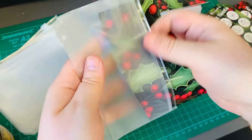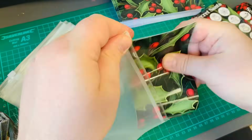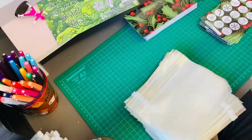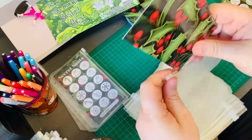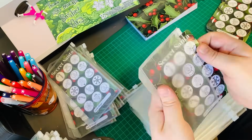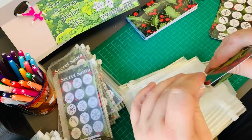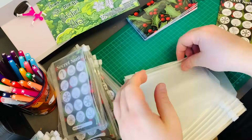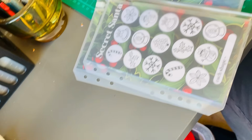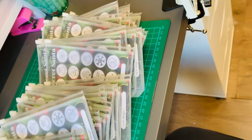It's essentially a colouring in one, and people have always asked about a Secret Santa dashboard or something like that just so they can save up, but it's really hard to put the amount on because there are so many different prices for so many different places in the world. So I just thought assigning a value to each shape would be a good idea. That's what I'm doing here, and I love doing this sort of stuff. This is me just sat in front of my computer watching something, and just look at them. They look absolutely stunning, bestie. I'm so pleased with them.